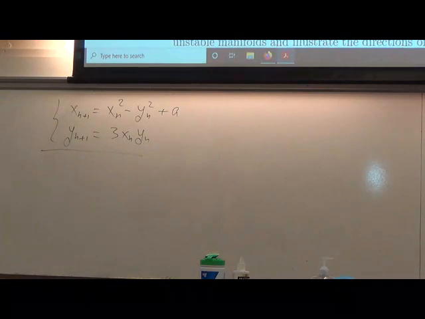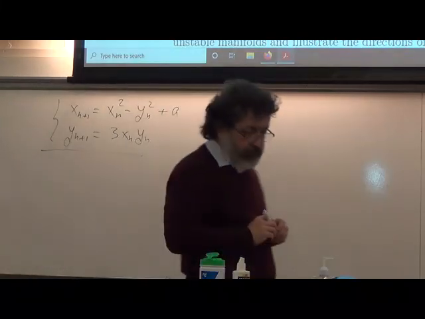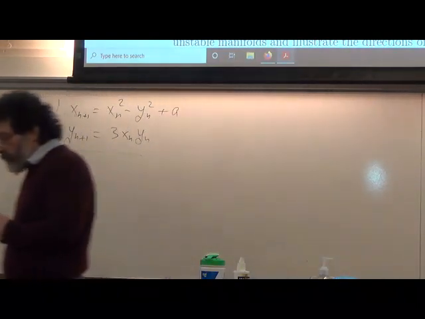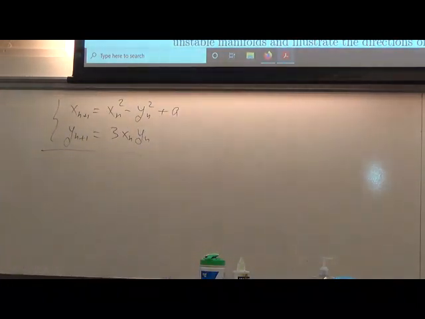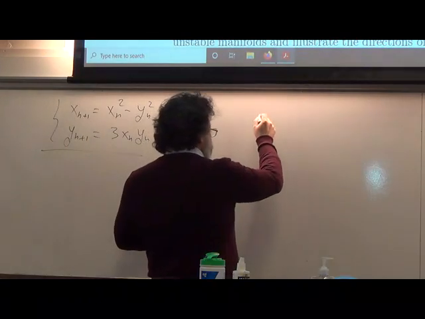Consider the circle of radius r centered at the origin. Show that this circle is mapped under one step into an ellipse, and sketch the ellipse for b equal to 1 and r equal to 1. So first we want to show that the circle transforms into an ellipse. What does circle mean? Circle of radius r.